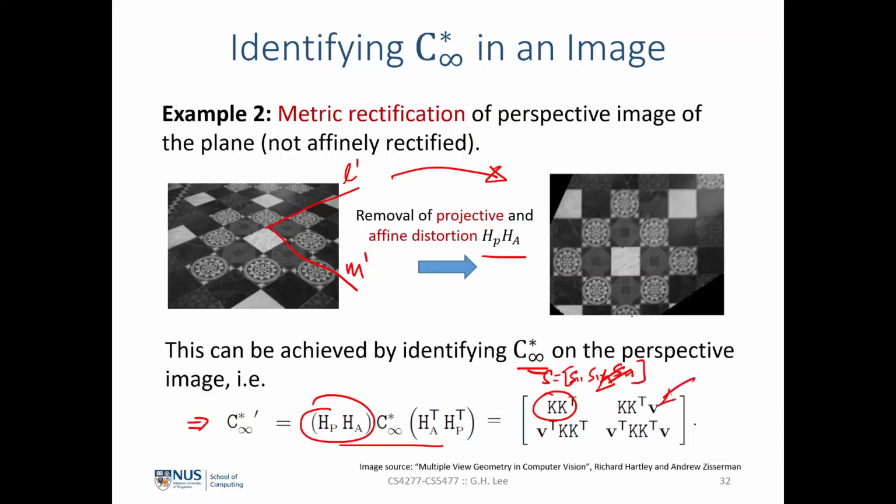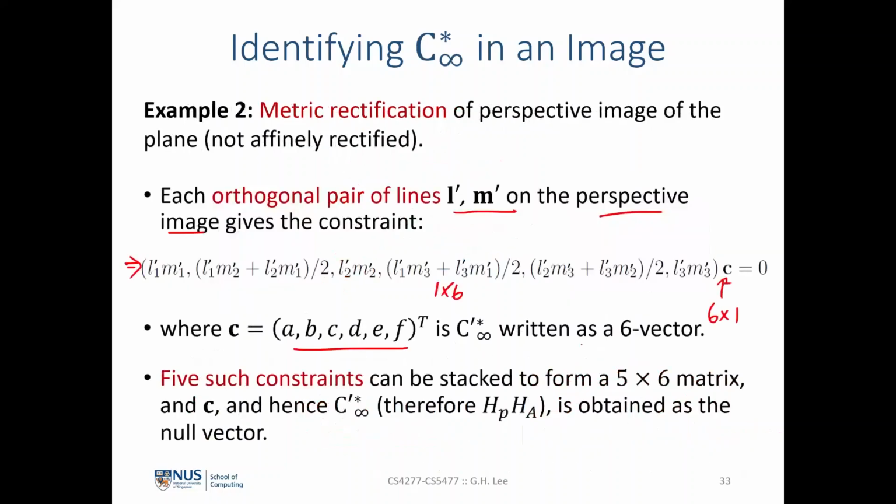And V here would be another 3 more elements in the last row of HP, and this would be a 3x1 vector here. So there are 3 unknowns plus another 3 unknowns in S. Altogether, there are 6 unknowns in this equation here, which we can rewrite into this form here. So we will call C here a vector of A, B, C, D, E, and F, which represents the 6 unknowns in our constraint equation earlier.